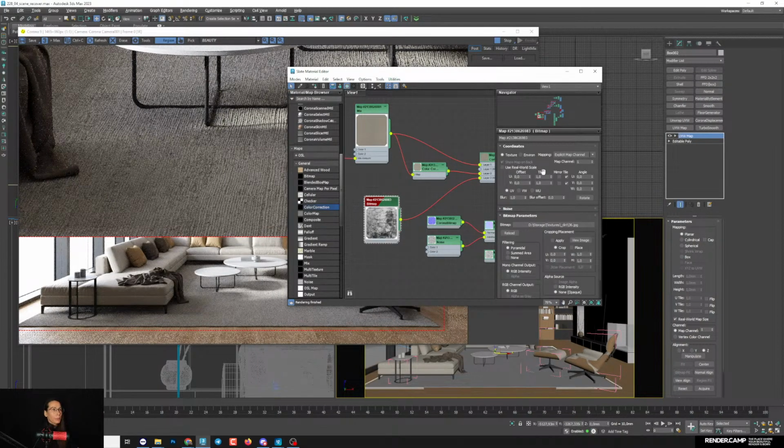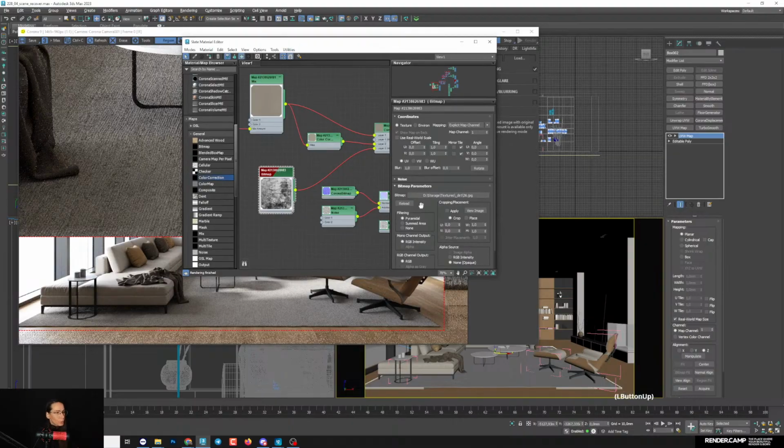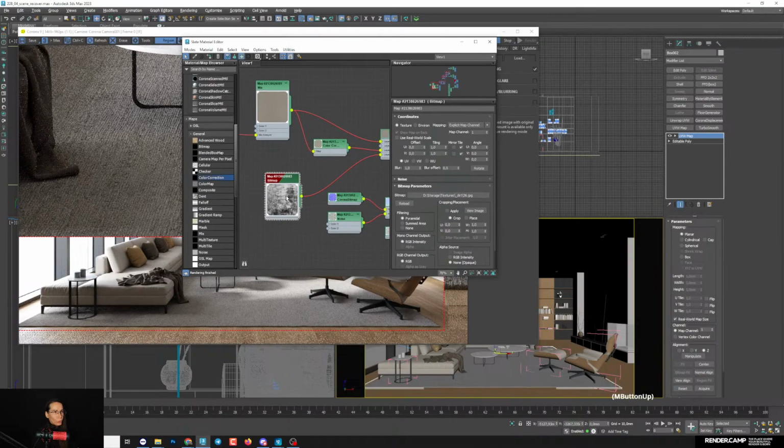I can press it, but in this case I will need to change the tiling, which for me is not really comfortable. So all I want to do is change the map channel for this map only, and apply one more UVW map only for this texture, so we can customize the size as much as we want. So you need to select the texture.